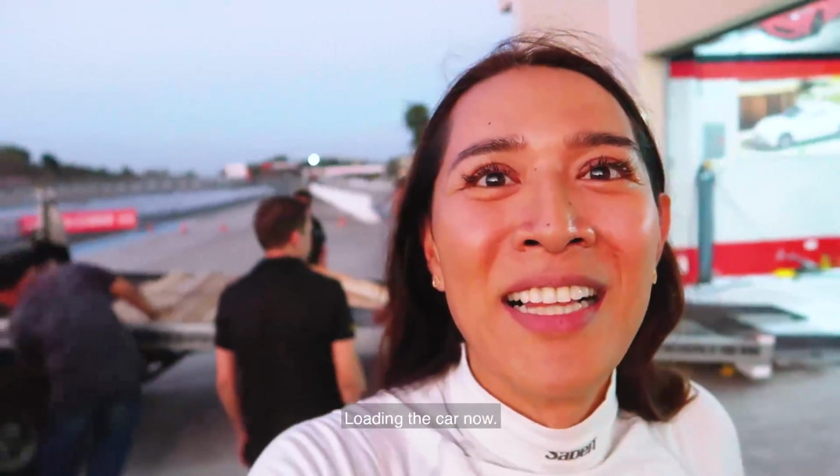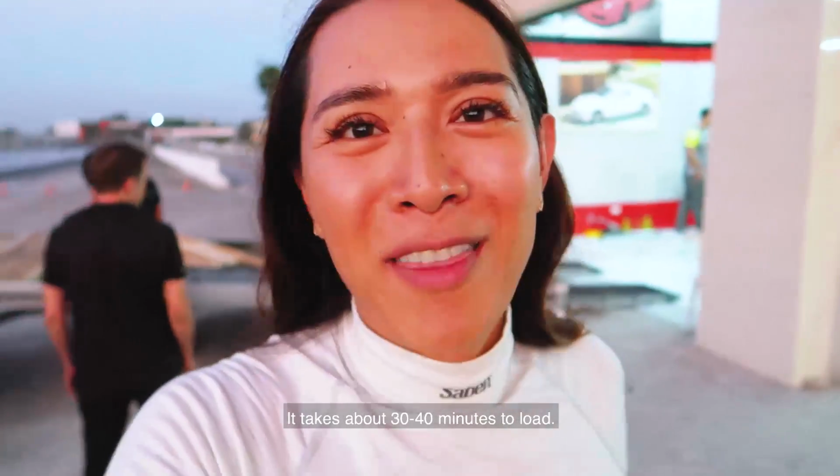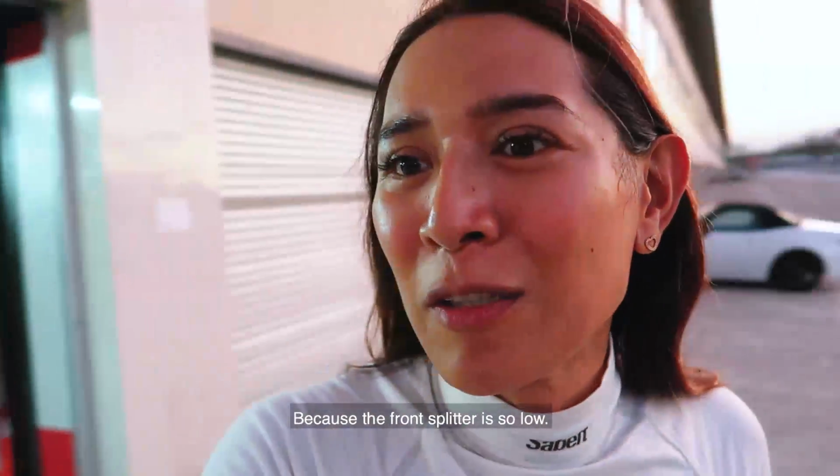But yep, loading the car now. It's such a pain to load. It takes about 30-40 minutes to load because this front splitter is so low.